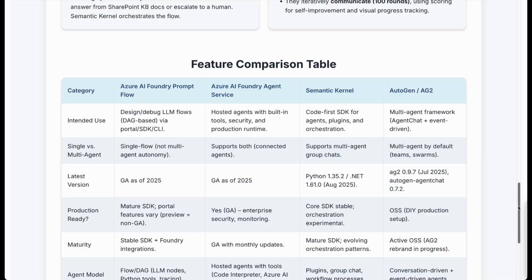Recap, when to use what. If you truly have a standard set of actions based on the given input, then you will go with Prompt Flow. For instance, I mentioned invoices. A user will be submitting the invoice and the description. You extract the invoice information, like what the products are, how much each costs, what the total cost is, and all those.